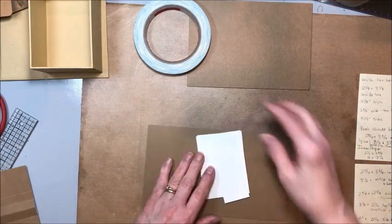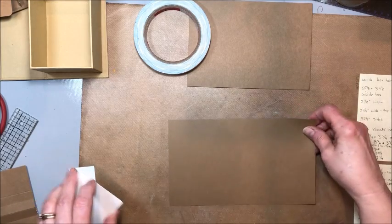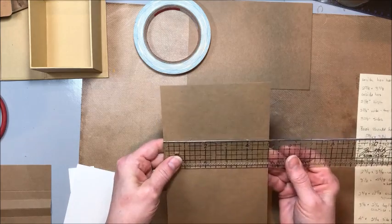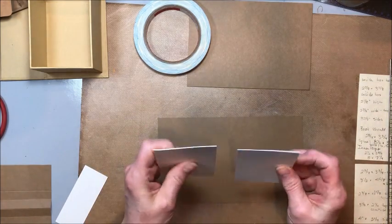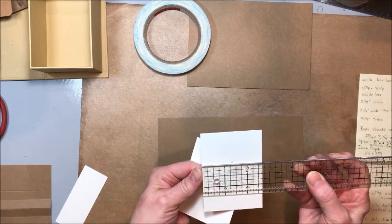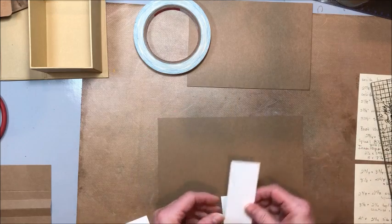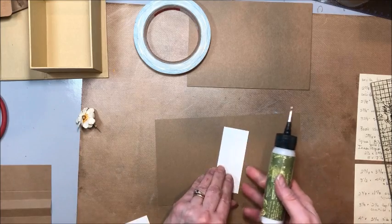All right, let's begin this tutorial for building this little ATC sized mini album. This is such a cute little project. So the first thing you need is craft paper cut to 8.5 by 5. And then some medium weight, well, this is actually fairly lightweight chipboard. This is mat board actually, that is 2¾ by 3¾. And then another piece that is 1½ by 3¾. If you go any bigger than this, I found it didn't fit in the box.